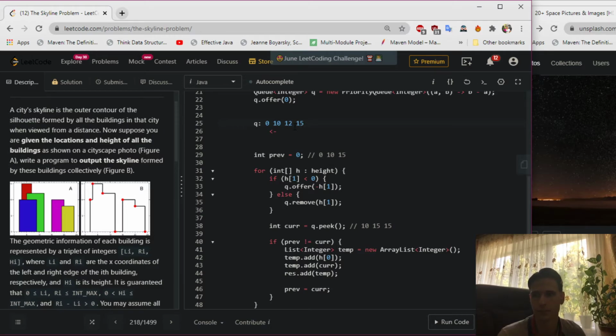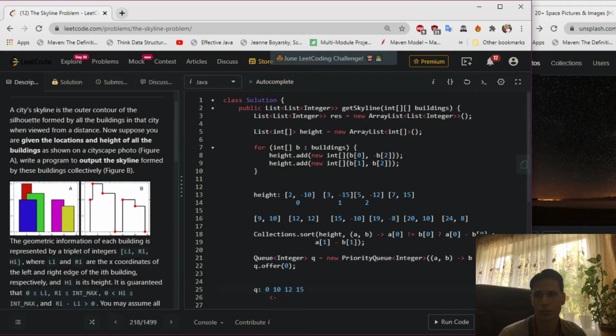It goes here. Previous equals the current, so we just skip this step. We go to the next element.